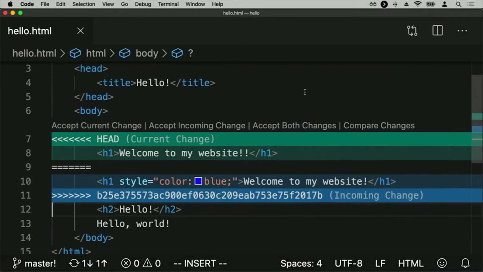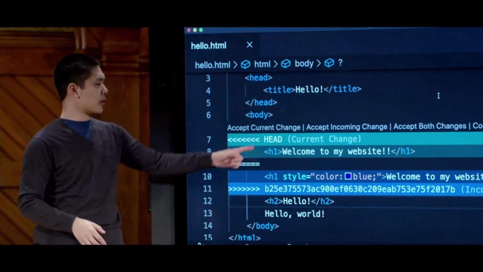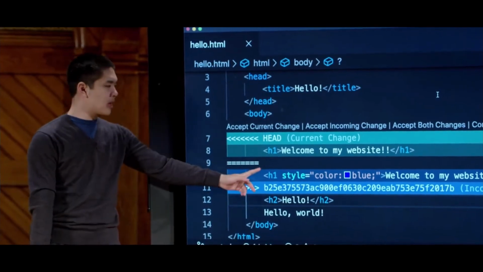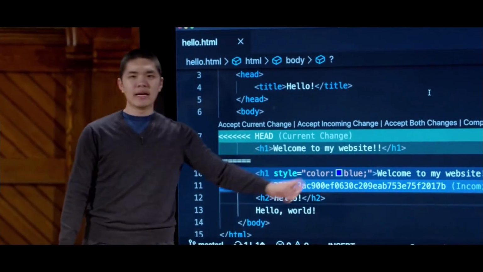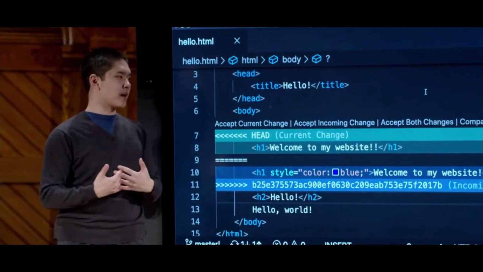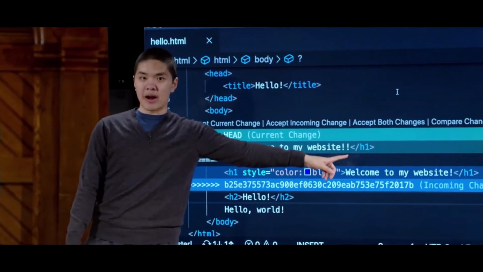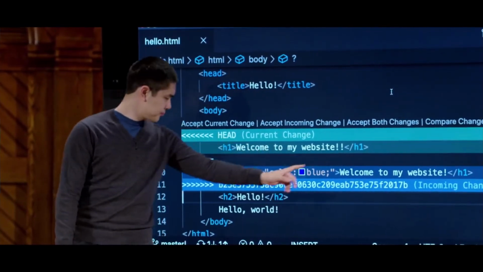What you'll notice is a whole bunch of these markers, and my text editor just so happens to highlight them for me so that I can see them a little more clearly. But this is just highlighting provided by the text editor. It's not actually part of the text itself. You'll notice all of these arrows and then all of these equal signs. And in between, here's my version of this line of code, the line of code with the extra exclamation point at the end of it.